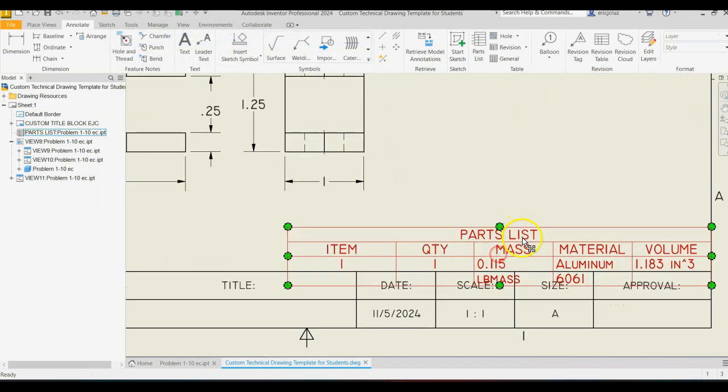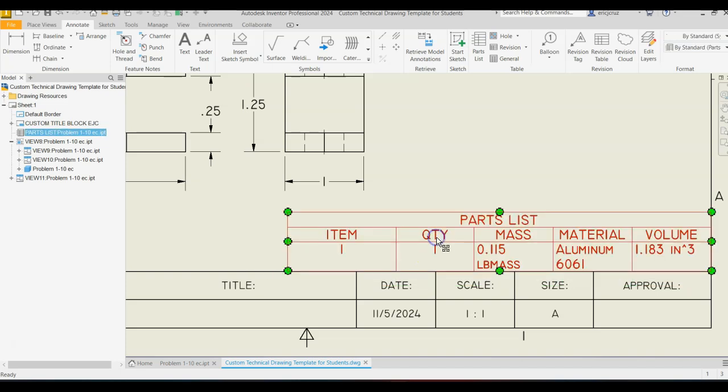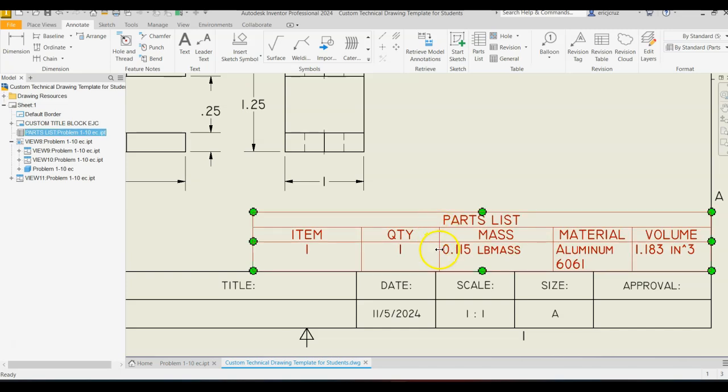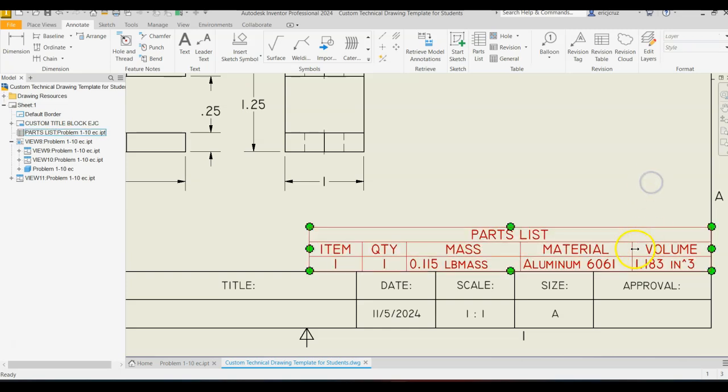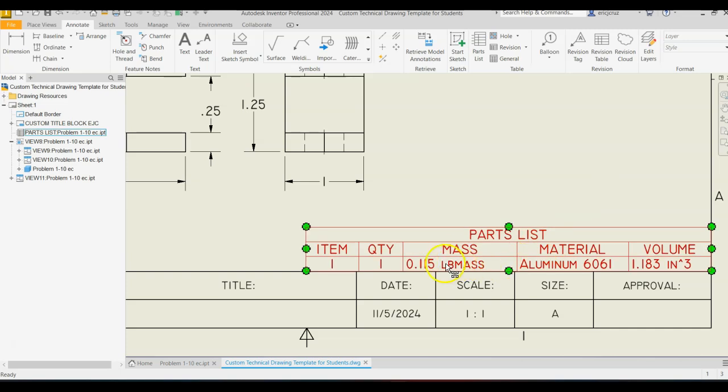Some of you have had problems with the parts list. I get it. Let's just move it up and out of the way. And again, if you're pulling from the left side of one of the cells, it will change that cell by itself. See that? There we go. We don't want any space there, so if we want the, yeah, no, this is good.